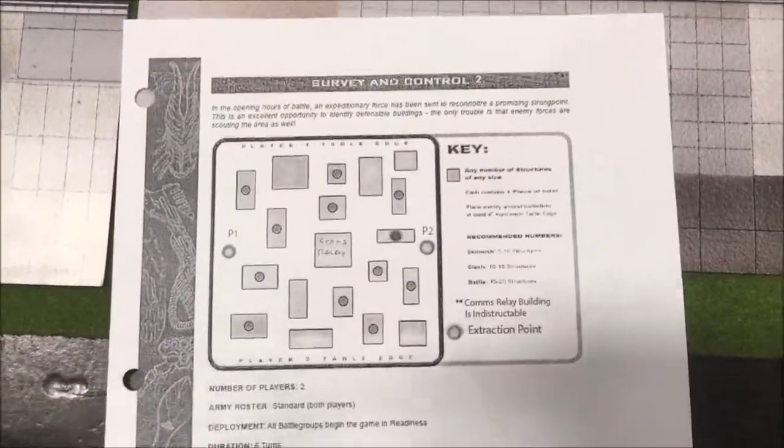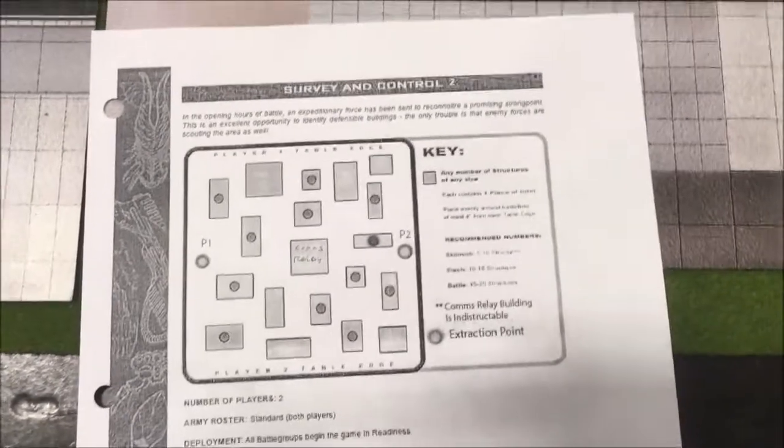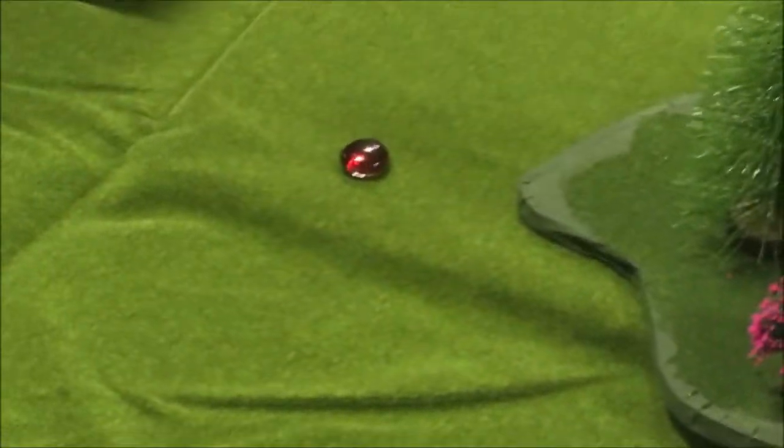Round 3, survey and control. Yes, that's my extraction point. Survey and control 2. Jordan's stealing my extraction point. Kicks me to the bottom table and thinks he can take my stuff. I tell you, he's a punk.